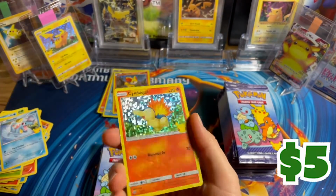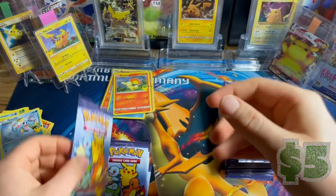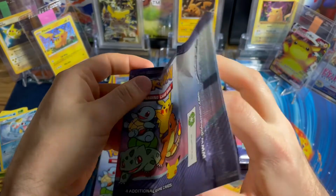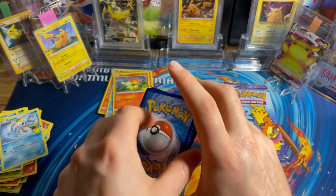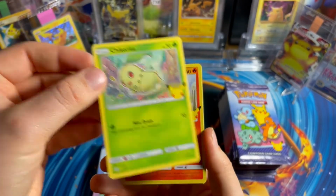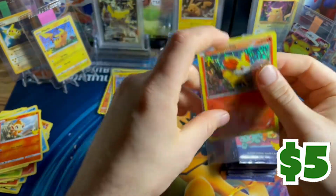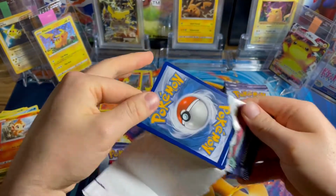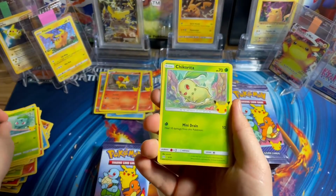Totodile, oh man, holo bleed, Cyndaquil. So it's like holo bleed is just normal now. All right. So I know if we pull a couple of Pikachus, we could pretty much make our money back from these. I'll put the amounts on the screen. Speaking of Cyndaquil, that's a really nice artwork, kind of hand drawn. Chimchar and Fennekin, come on. We want Pikachu. Come on. Hopefully Pikachu's in the back there. Work your magic.